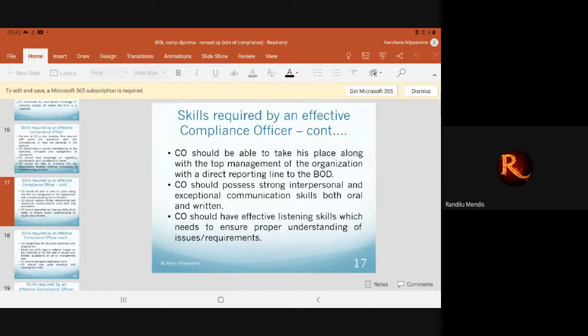Reason is this. What is the idea of identification of an issue? It is in order to resolve it. Correct? You have to identify the issue. You have to identify the risk. It can be compliance risk or any other risk within the organization. Right? You have a direct reporting line to the board. That's fine. It's independent. Technically, nobody can stop you from going and reporting, because you have a reporting line directly to the board.